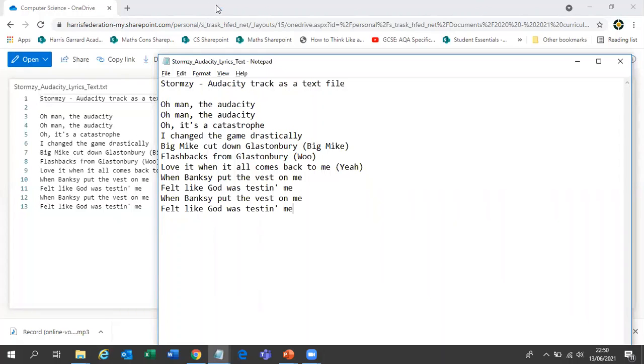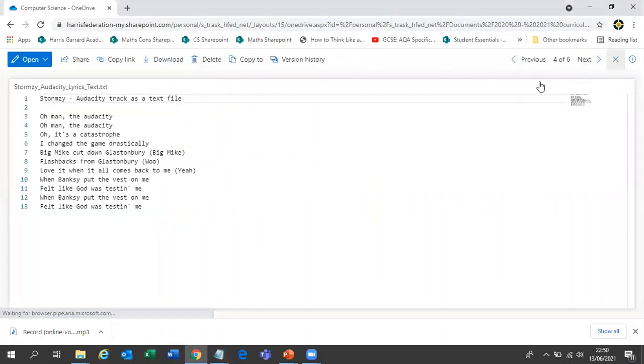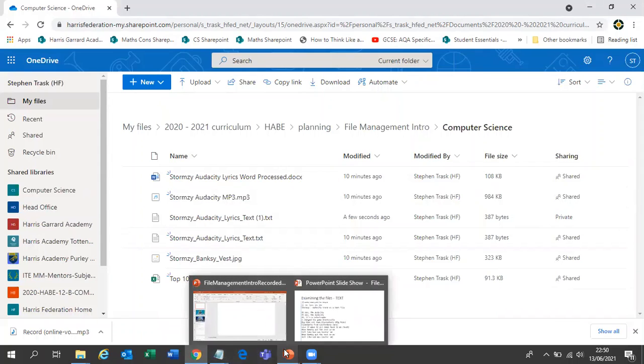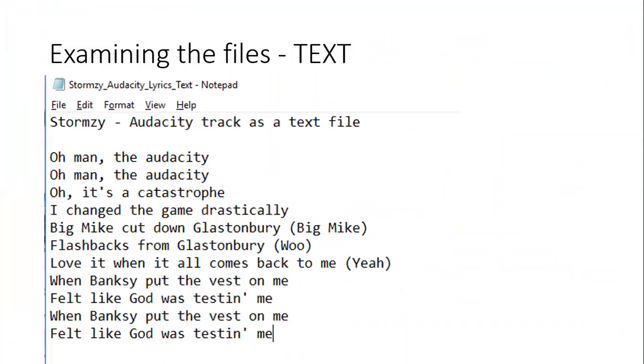Okay, so what I'd like you to do is to be able to open this and to understand that it's a very basic file format, and it's in Notepad, and essentially it's one of the cleanest file formats you can get. There's no extraneous detail in Notepad. It's super simple and super easy. I love it. I program in it. I do HTML in it. It's a really simple, often overlooked program.